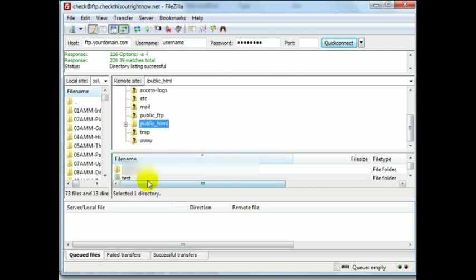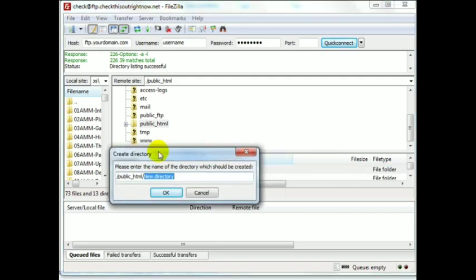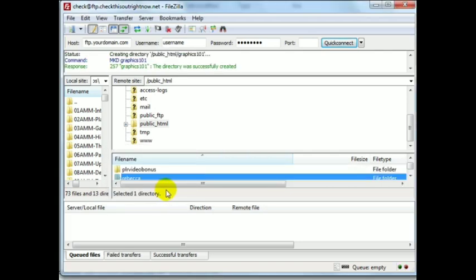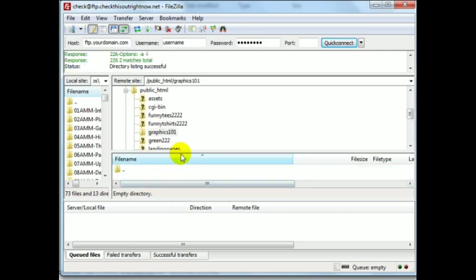But for me, because I'm actually creating a subfolder, I'm going to right click on Create Directory, and simply call that Graphics 101. Because remember, I saved it to the checkthisoutRightNow.net/Graphics101. That's where my sales page is going to be. So I'm going to click on OK and go into that folder.